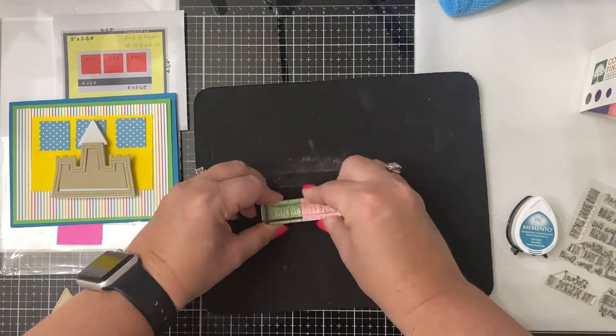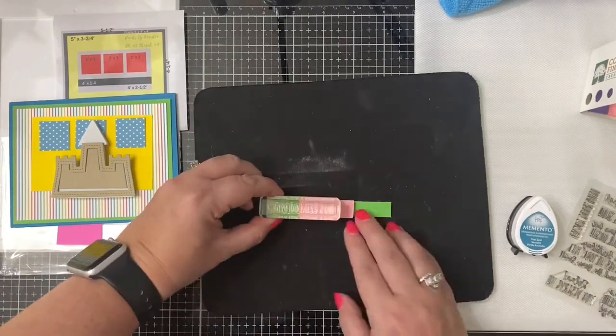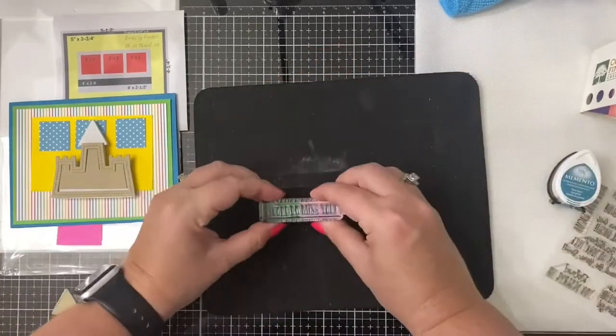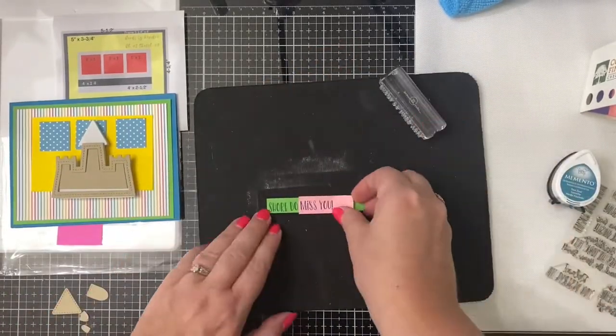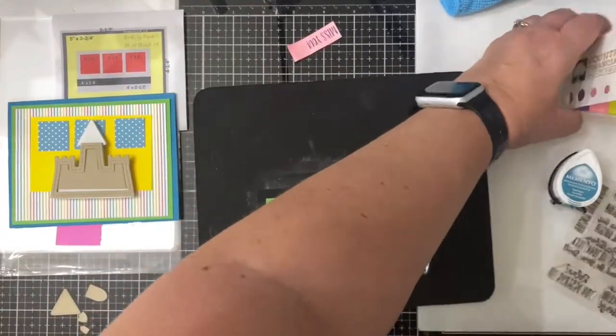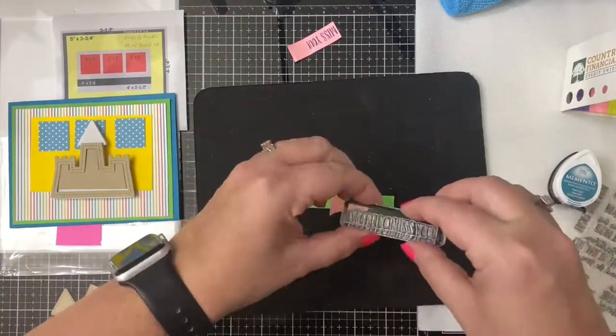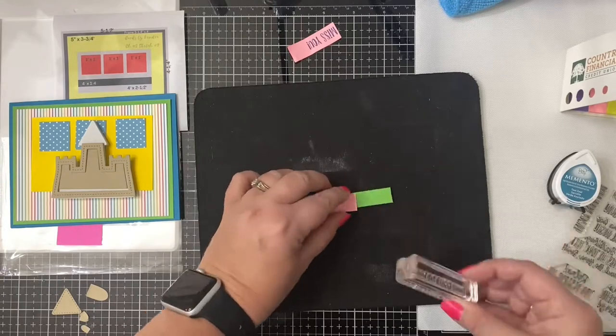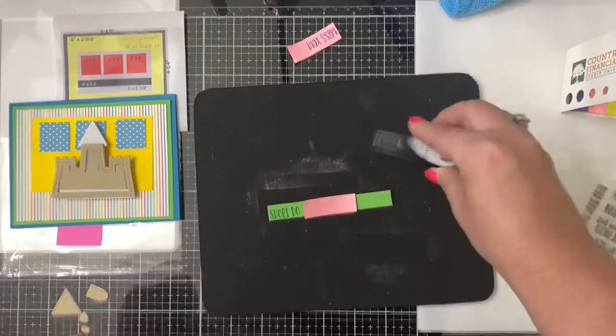For this first card here, card sketch number 9, I wanted to split the sentiment up because my sandcastle is directly in the center of my card. And so I'm using a little sticky Post-it thing to mask off some of the words so that I can put the "shore do" on one side and then "miss you" on the other.